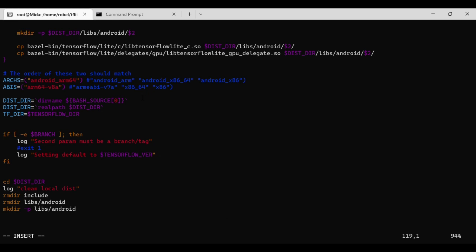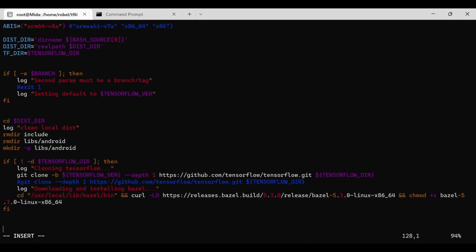Now let's clone the TensorFlow source code and also download and install Bazel. This code will clone the TensorFlow source code from the TensorFlow repository with the specific TensorFlow version that you mention, or whatever default we have if you don't mention one.